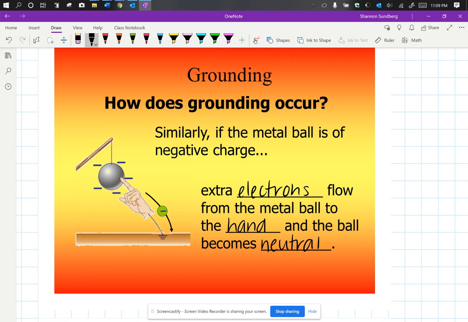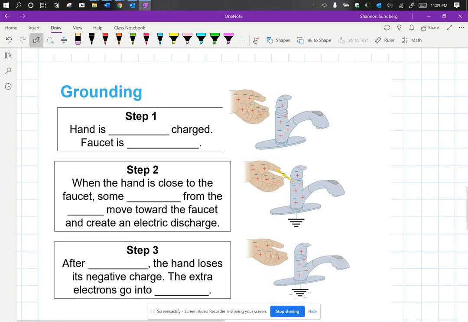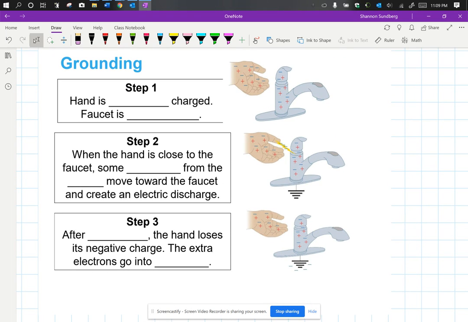Objects don't really like to have an overabundance of electrons. They want to be neutral. That's why static charge happens, or you get a static shock if you touch something. I'm sure it's happened to you before, right? You go to wash your hands and you touch the faucet and you get a zap. Well, you can't really tell which object is charged with what charge, who's positive, who's negative. All you know is that you just got a zap.